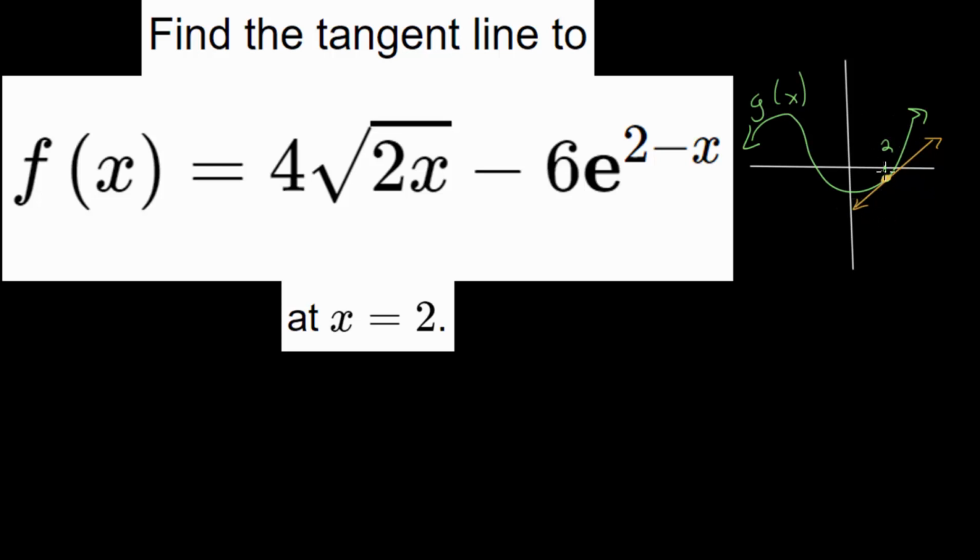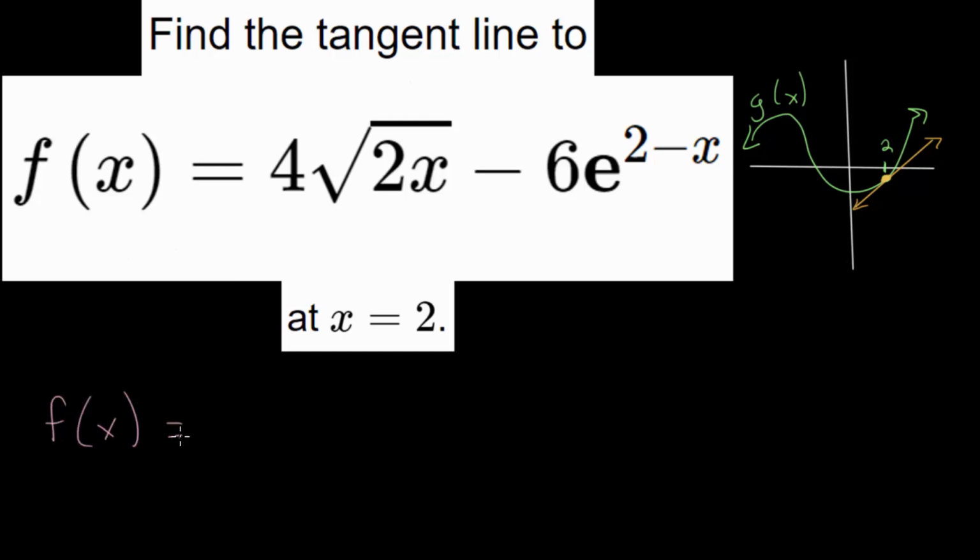Like I mentioned, we will also need the coordinate point where the tangent line touches the graph, and from there we can just use point slope. We can plug in our known coordinate point and the slope and solve for the equation of that tangent line. Now, I should mention this is just a random function. This is not this function f of x, but this gives us an idea of the process for what we're trying to do. So we want to find the derivative of this function, f prime of x.